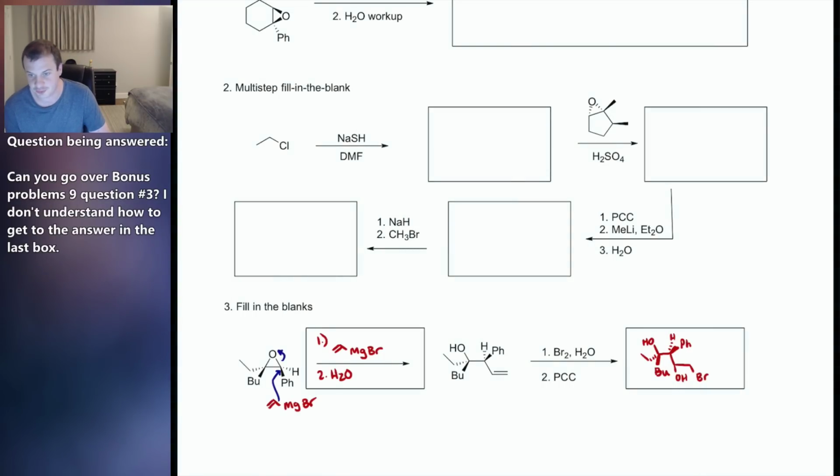Now, technically, those would be anti to one another, but we don't really care about the stereochemistry because the bromine is not on a chiral carbon, and now we're treating this molecule with PCC. What is this molecule going to do when you expose it to PCC? Well, we have a tertiary alcohol that does nothing in the presence of PCC, and a secondary alcohol that'll become a ketone in the presence of PCC. So we're going to go ahead and add in our ketone, and that's the final product. We're done.